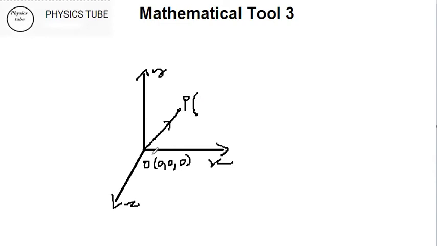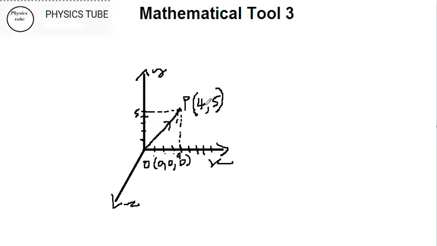Suppose I consider this is x, y and z. They are nothing but scales. We consider them to be scales. So 1, 2, 3, 4. Suppose 4 is the mark. Here P corresponds with 4. And here we also have the division 1, 2, 3, 4, 5. Suppose this is 5. So P corresponds with 5 of y. And in the coordinate we'll record this as, for x-axis we'll write 4, for y-axis we'll write 5. That means this is nothing but a two-dimensional point. The vector is also two-dimensional.